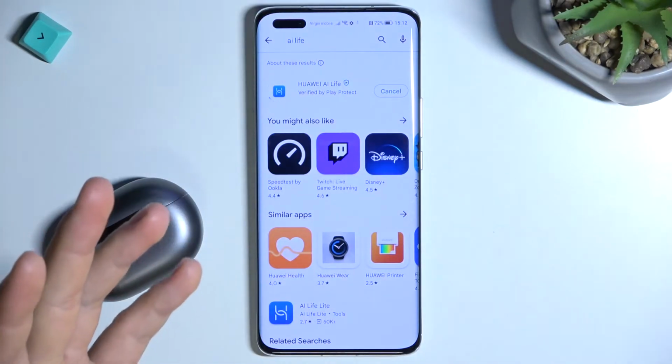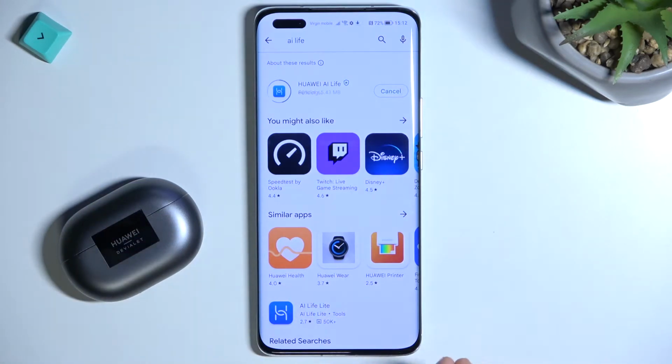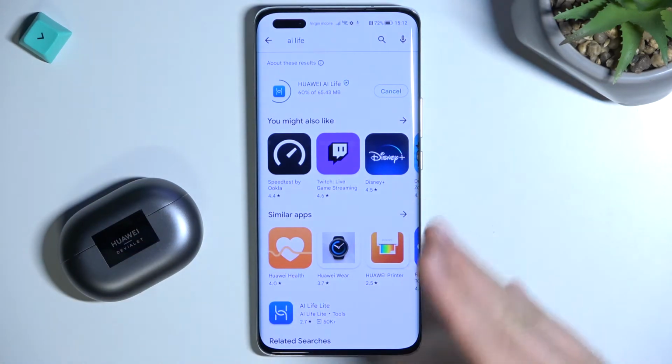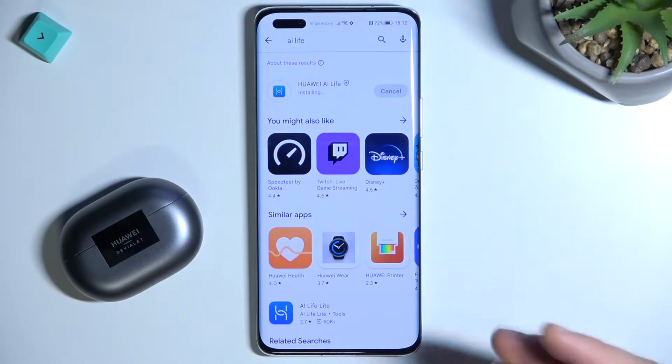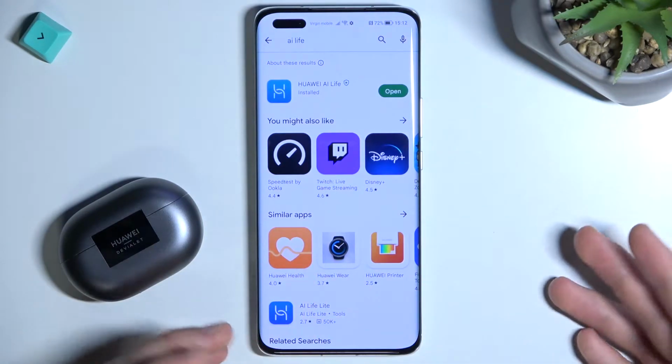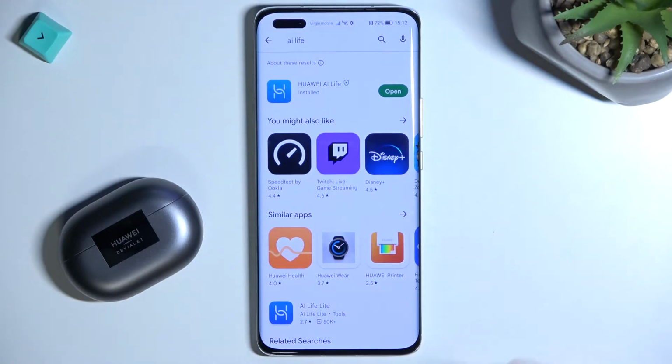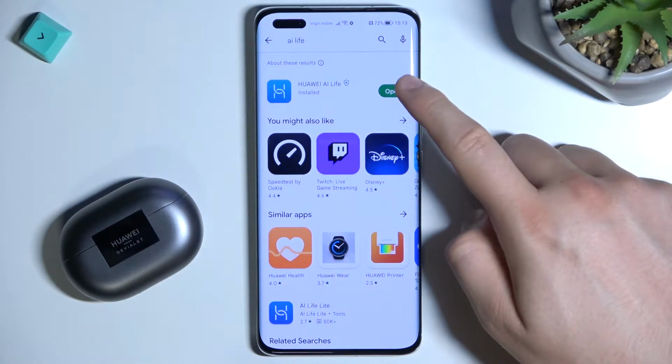Of course, when you are using, for example, the Huawei devices, you will get the App Gallery instead of the Play Store, because Huawei is still based on the Android, but without the Google services, so we cannot find there the Play Store. You have to use the App Gallery or the Petal Search application also. So as you can see, the download is right here. We can simply open this application.